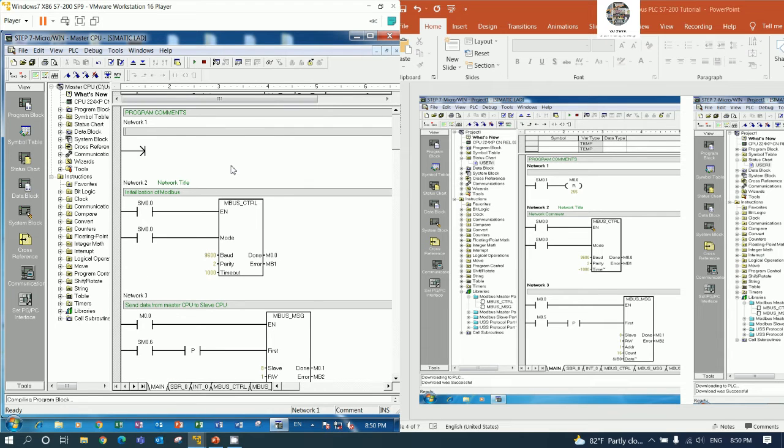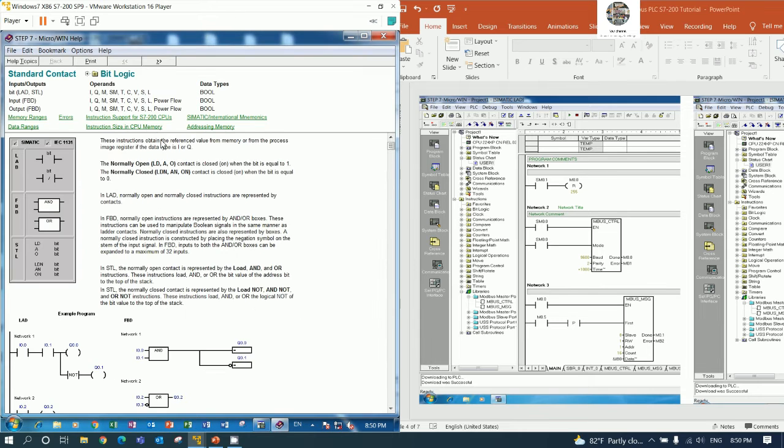This one resets M0.0 when we power on, so at power on, first scan, SM0.1. It is the first scan on.